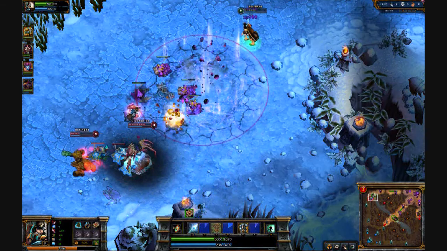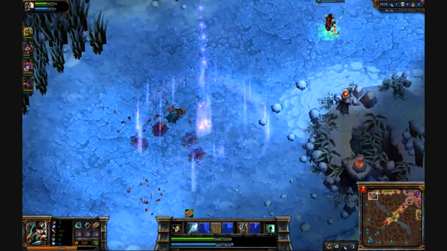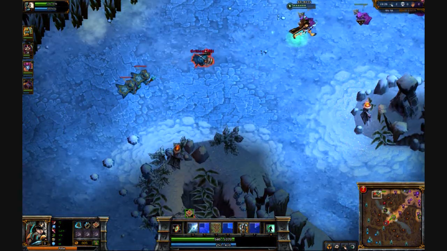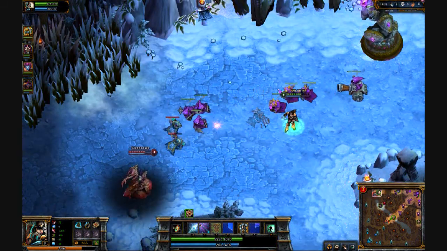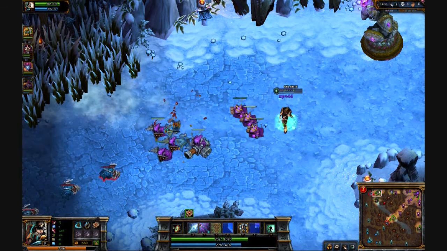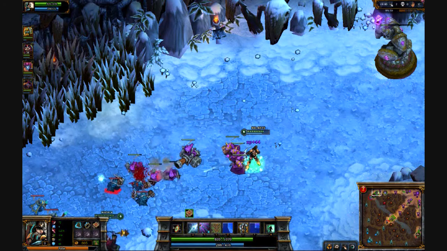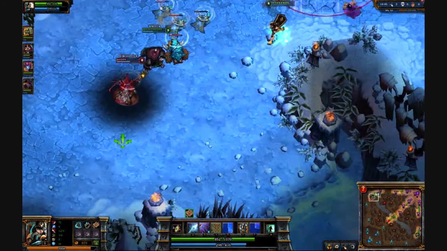The thing to bear in mind about minions and turrets is that if you attack an enemy champion near minions, the minions will automatically target you. If you attack an enemy champion near a turret, the turret will automatically target you. So staying near turrets and minions is beneficial in that if an enemy starts attacking you, the minions are going to go for them, or the turret's going to go for them, whichever the case may be.